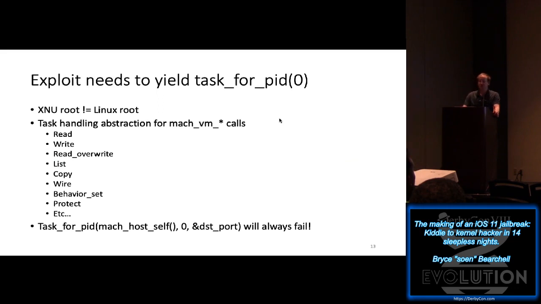In XNU, root does not equal root. So, say in the Linux kernel, or in Windows, if you're a system, you can talk to kernel processes. You can't in XNU, because there are layers of protections against it. Apple kind of designed a lot of things away from the user and to try and create this sandbox environment for their applications. So what task_for_pid does, if you all are familiar with something like ptrace on Linux, is give you introspection into another process.